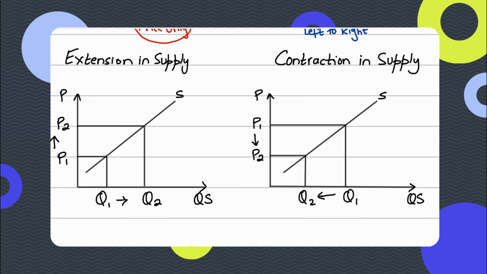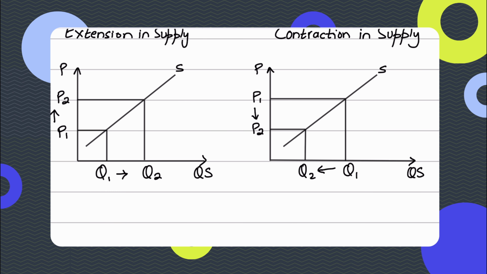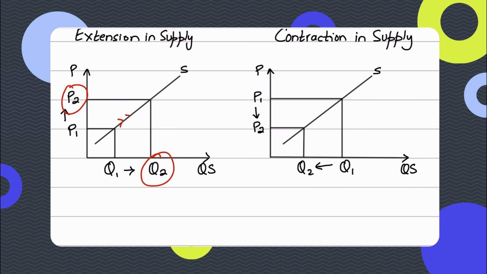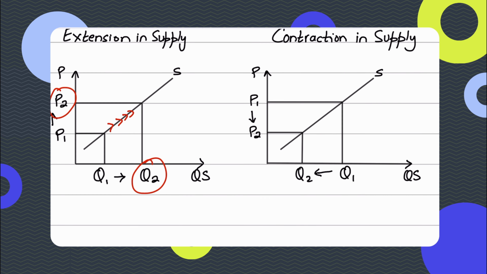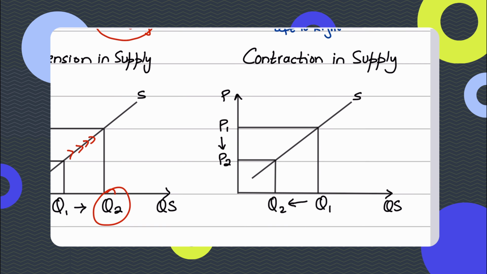So extension in supply simply refers to an increase in quantity supplied because of an increase in price only, which means that producers are willing to supply more because of a higher price. And the reason is that they are incentivized to supply more because now they have a profit incentive. They know that when they supply more units, Q2 units at the higher price of P2, they will get more profits, right? So this is representing simply an extension in supply as the price is going up. And this only happens because of a change in price only. Otherwise, if factors other than price change, we'll see that it causes a shift in supply, which is the topic of the next video.